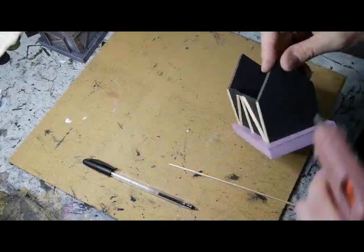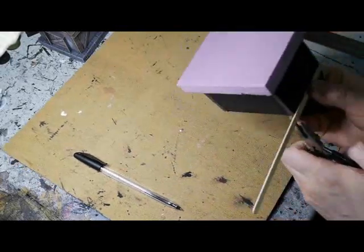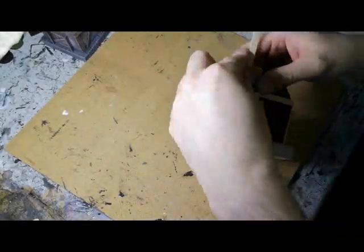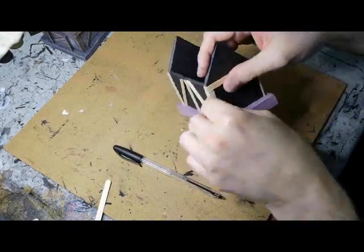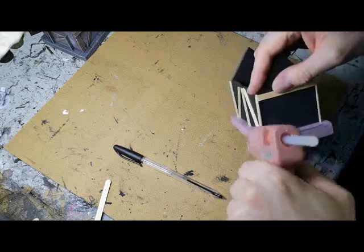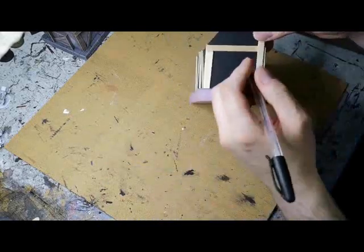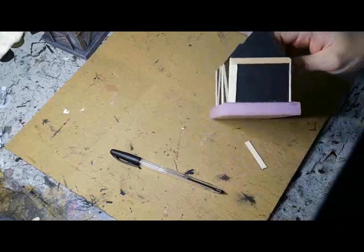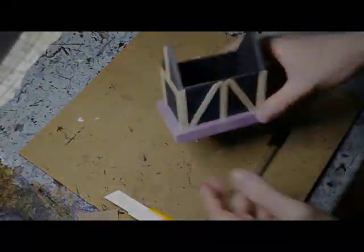This one is gonna have a little bit more fancy stuff in it. I'm gonna break off the stir stick so that it's at an angle, giving us a really nice looking architecture piece. Just be mindful of your measurements when you're doing this, especially when you try to mirror it on the other side, so you have a nice consistent look and it really ties the whole building together. With that first panel out of the way, we're gonna start working on the front of the building. I'm gonna glue a large support beam at exactly two inches that we previously had marked off, get rid of the excess, and then take the boards and start framing the front piece. Just mark it off with my pen, snap it as clean as I can, and it should just slot in there without any hassle.